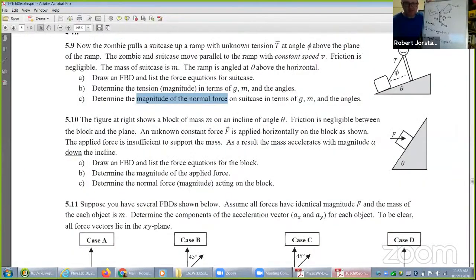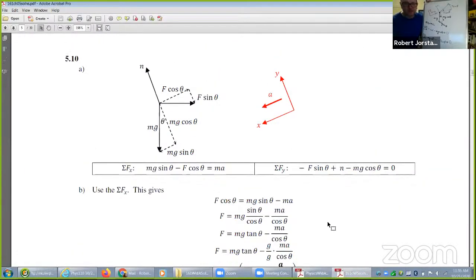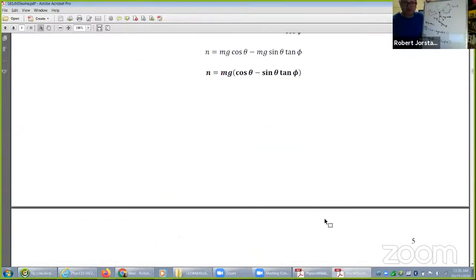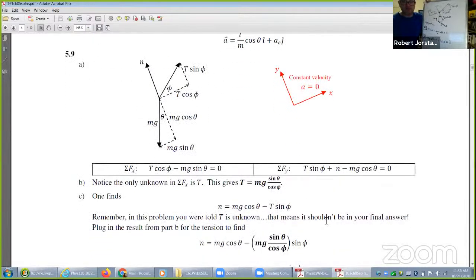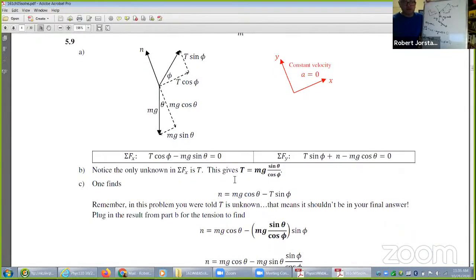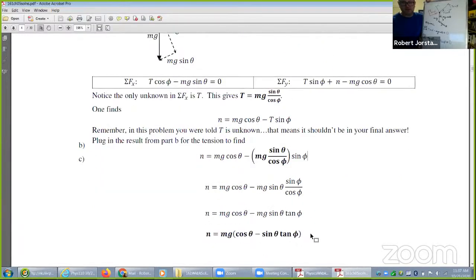Let's go look at the solution and see if there's anything in there. Okay, 510. Wait, what were we on, 510 or a different one? I think we were doing this one, right? Sorry about that. 5.9. All right, and so I think we got all this. There I did the algebra. Notice what I did here is first I solved for n, then I plugged it in. And so you get some stuff. Ooh, look at this cool factor. Whoa. That's really weird and fun and exciting.